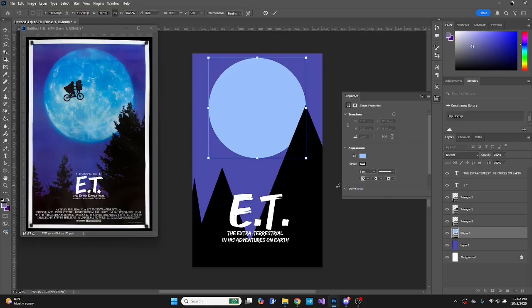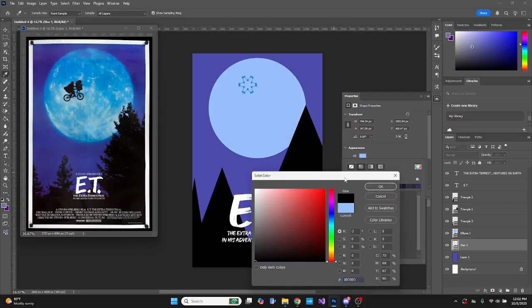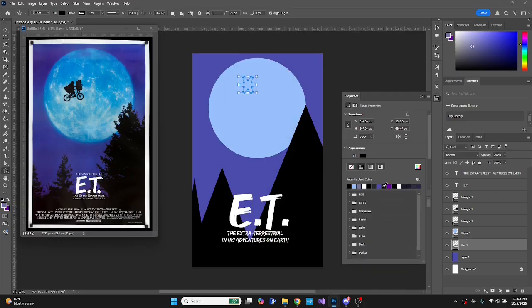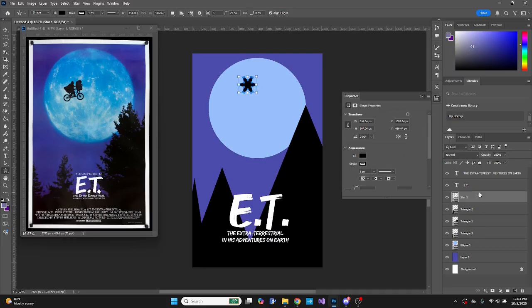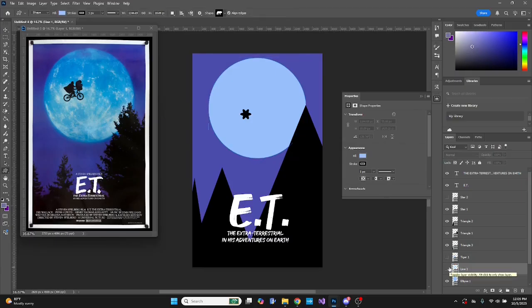But what I did want to do is put some kind of symbol that represents the iconic bike kid going to the moon or whatever. So I just did a star, because I'm not going to draw a bike kid for this cover. It wasn't happening. So I put a star on there to symbolize them going home, or whatever you want to call it. And then I also decided to put a gradient inside the moon, like it is for the first one.